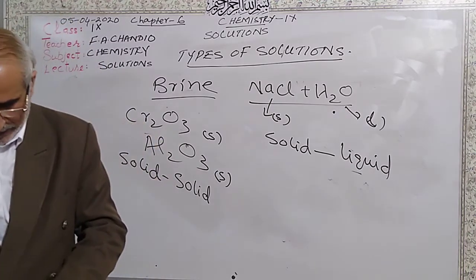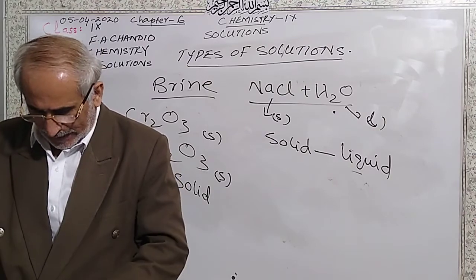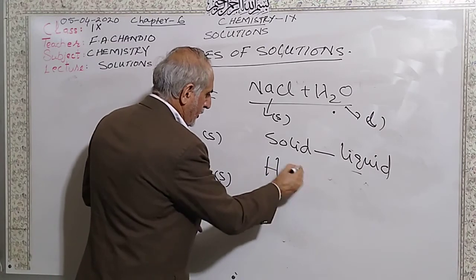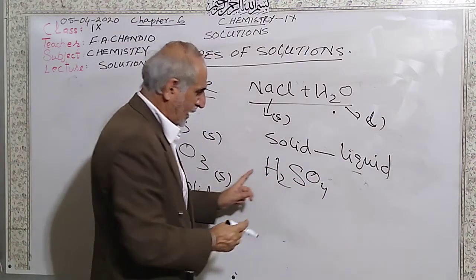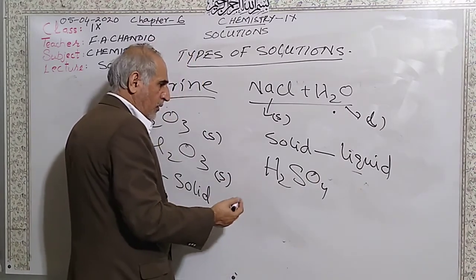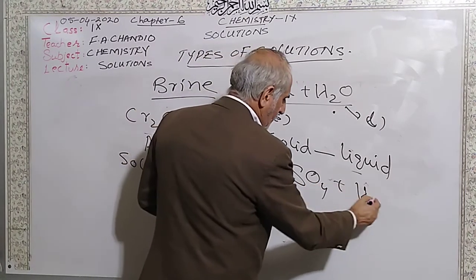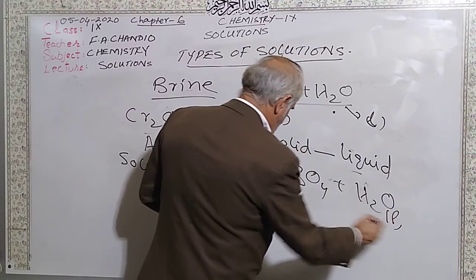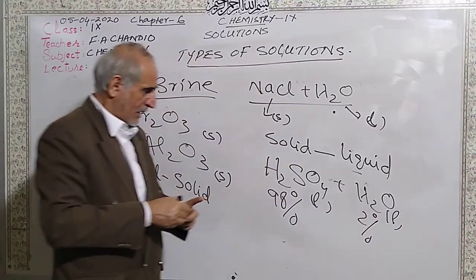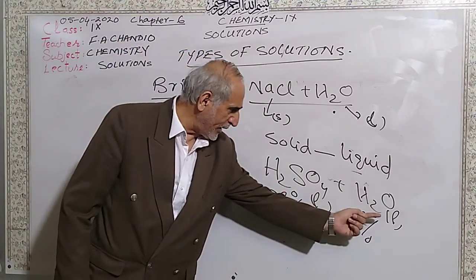So number G. Concentrated sulfuric acid. We use in the laboratory 98% sulfuric acid. And you know this is the king of chemicals, because of great uses in our daily life. So 98%. Water, liquid. Sulfuric acid, liquid. Only 2%. So this is the highly concentrated sulfuric acid, 98%, and water only 2%, and you are seeing liquid.